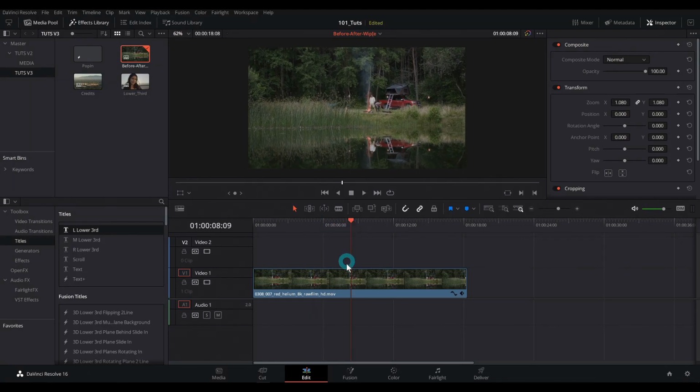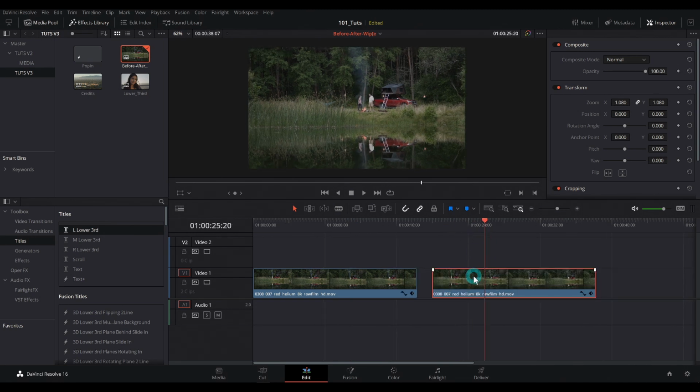All right, here we have our original footage just laying around here in the timeline, just looking kind of flat. What I like to do is just hold down Alt on the keyboard and grab it and drag it over. Now I have an exact copy here, and we can do whatever we want to this, whether it's a composite, whether it's a color grade, but keep the original, right? So let's go into the color page.